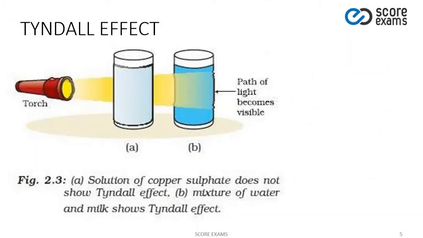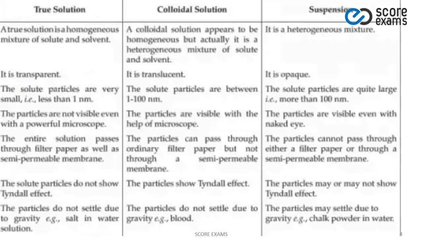Tyndall effect, it is clear from the picture. Tyndall effect is the phenomenon in which the path of the light becomes visible. Here you can see the copper sulfate solution doesn't show Tyndall effect, but a mixture of water and milk shows Tyndall effect. This is because the particle size of the second mixture is quite larger than the first one. So colloidal solutions show Tyndall effect. Suspension also sometimes shows Tyndall effect, but the solute particles of true solution don't show Tyndall effect.